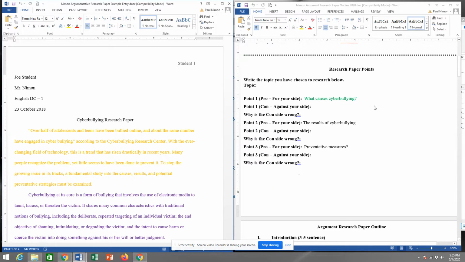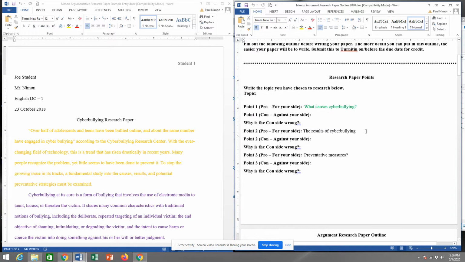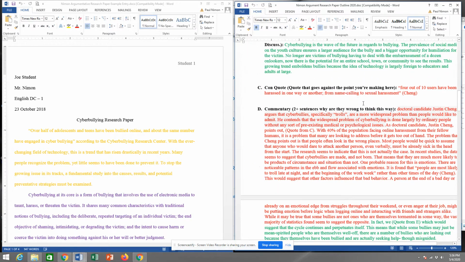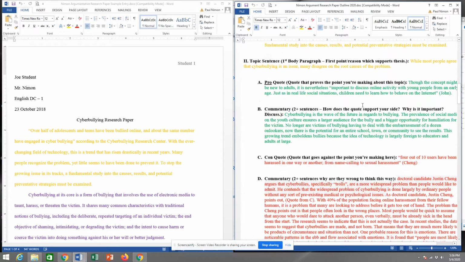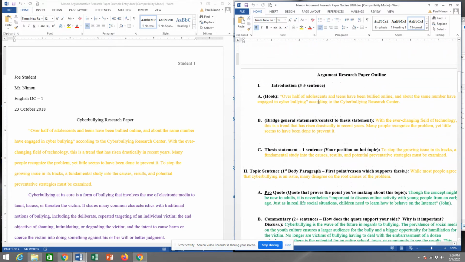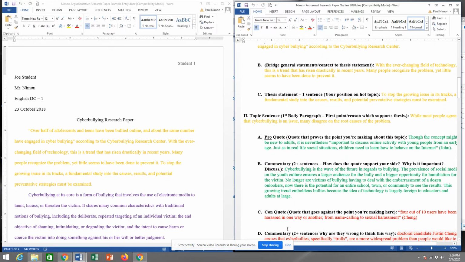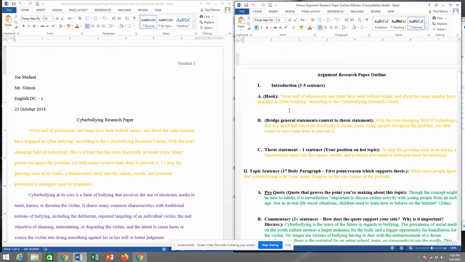And forgive me, but I didn't fill out this part exactly. But anyway, what I did was I filled out and color-coded, just so that you could see my thought process, the introduction as well as the first body paragraph. And so you'll see here that in the introduction, my hook is just a quote that I found that covers the topic. And my topic in this example is cyberbullying.